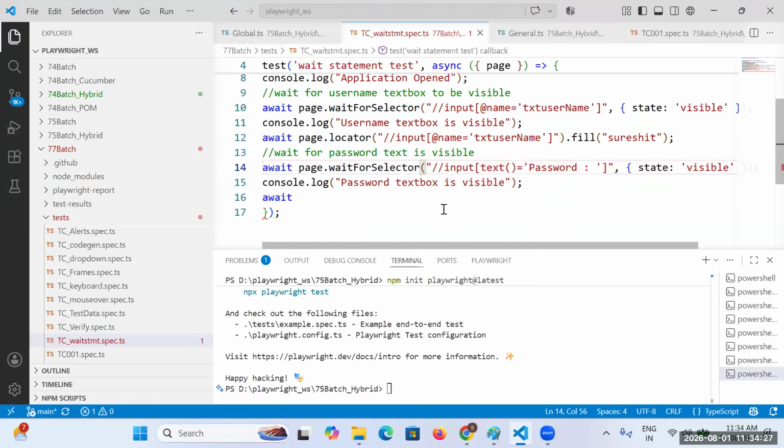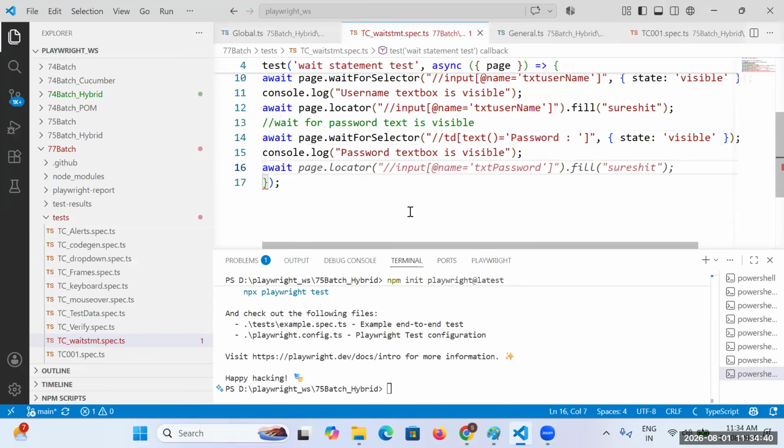After that, we need to click on the login button. Okay, not enter it.